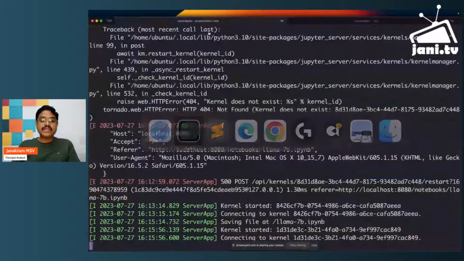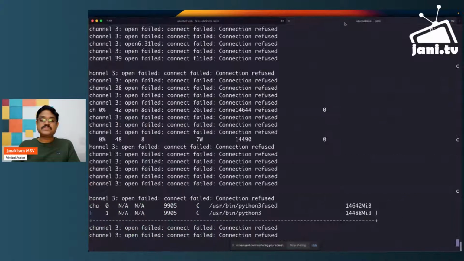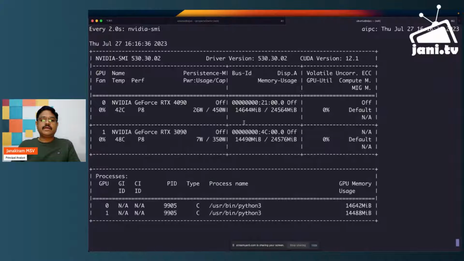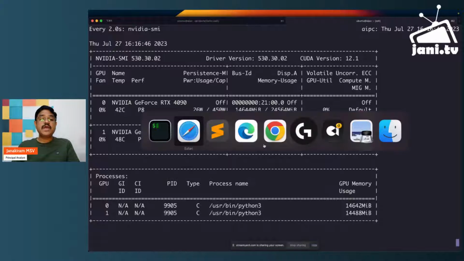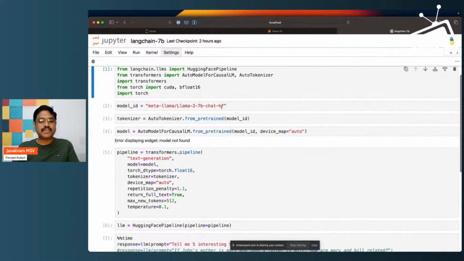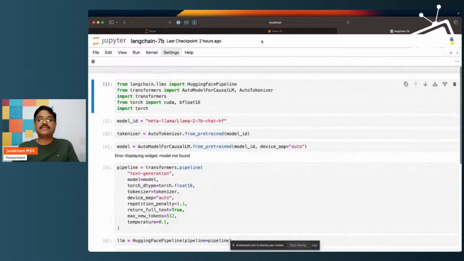So now if you actually look at the GPU memory, the model has been split exactly into these 2 GPUs with 50%, 14 GB on one GPU and 14 GB on the other GPU. Now what happens is if I run another notebook, which tries to load the model, I get an out of memory error.